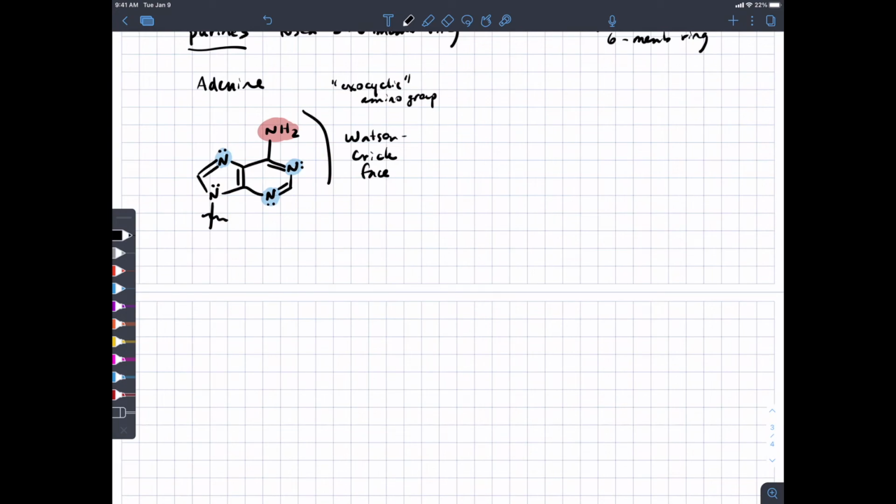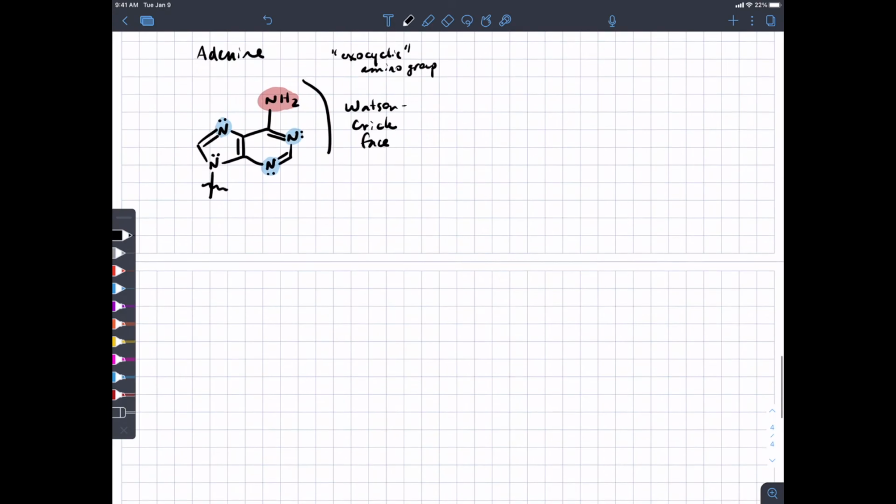I will ask you to memorize the structures of these bases. As I said, if you get it wrong on an exam, you can challenge me to draw it in my office, and if I get it wrong, you get points back. And to avoid individual and repetitive challenges again and again, I will say if I get it wrong, everybody gets points back. Is that better? Okay.